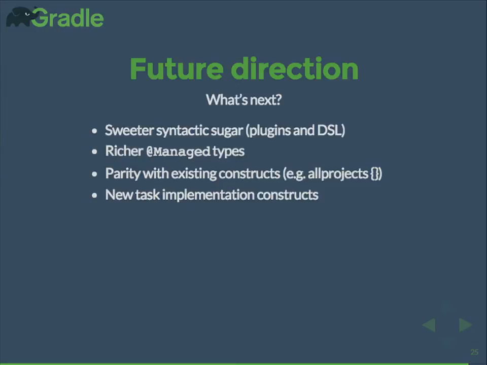Legacy bridging. We already have legacy bridging. These two worlds, as Adam spoke about, coexist now. If you're running Gradle 2.4, some things are happening in this new world, some things are happening in the old world. We'll have a much more comprehensive and gradual story for bringing stuff across and having crosstalk between what we call the legacy world, where we don't know much about what's going on, and the managed world. So the story on migration and backwards compatibility is not fully written yet.